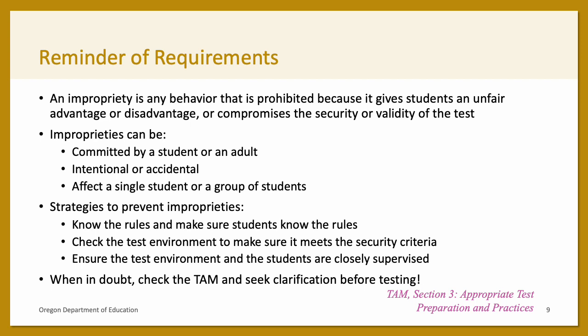Check the test environment to make sure it is secure before, during, and after testing. This includes checking ahead of time to ensure there are no non-allowable resources posted or available for students, that there is sufficient spacing and visual barriers between students' testing stations, and that the environment is quiet and void of distractions, e.g., no through traffic, with restricted access to authorized individuals only.